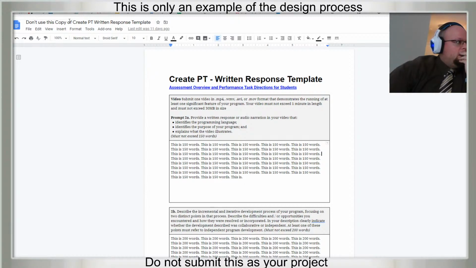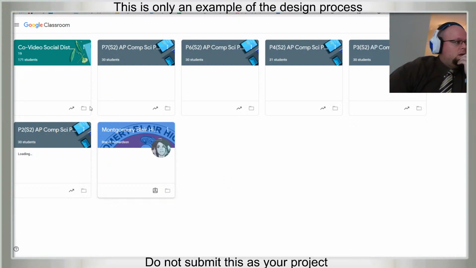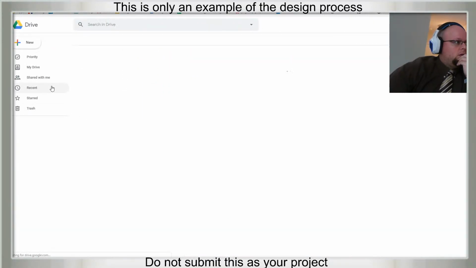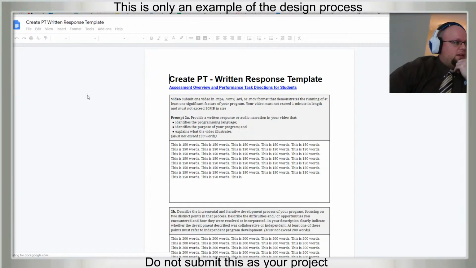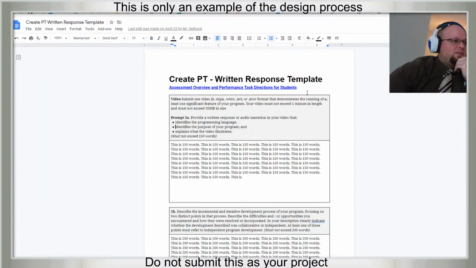Where are we? I need classroom, and I need create task, folder, and if you haven't already, you would go to the template and make your own copy. Think about your file names. When you print as a PDF, it should give you an opportunity to change the file name, or you could change it later.